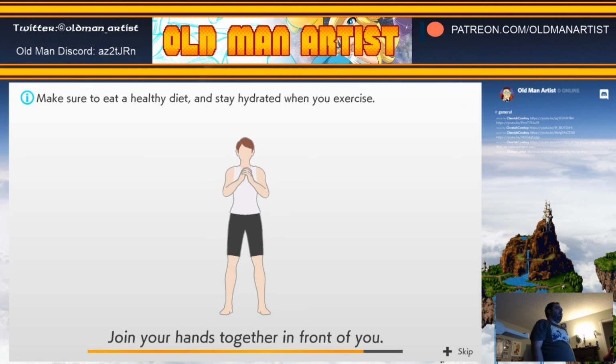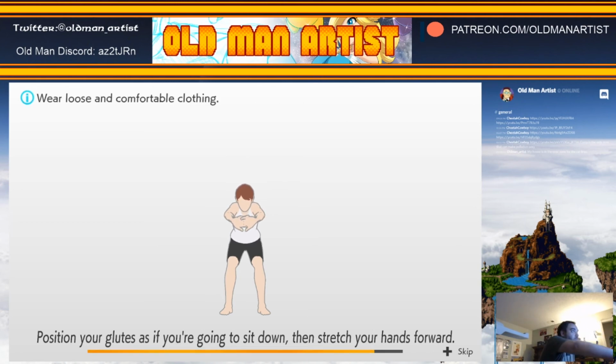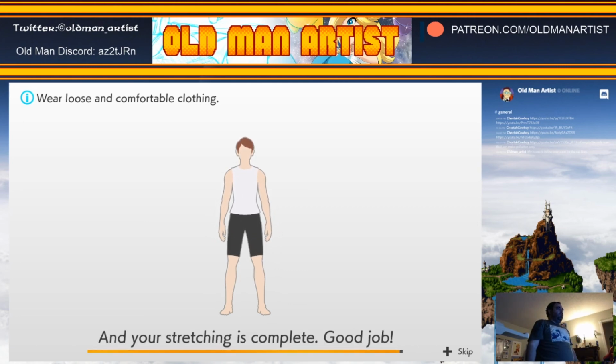Join your hands together in front of you. Position your glutes as if you're going to sit down, then stretch your hands forward. Bring yourself back slowly. And your stretching is complete. Good job.